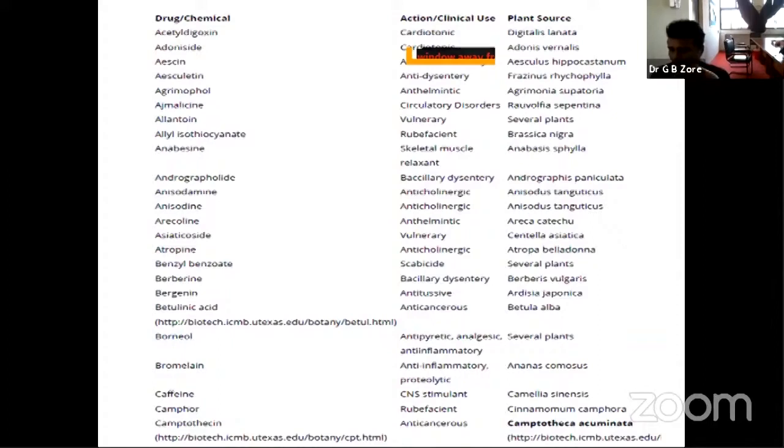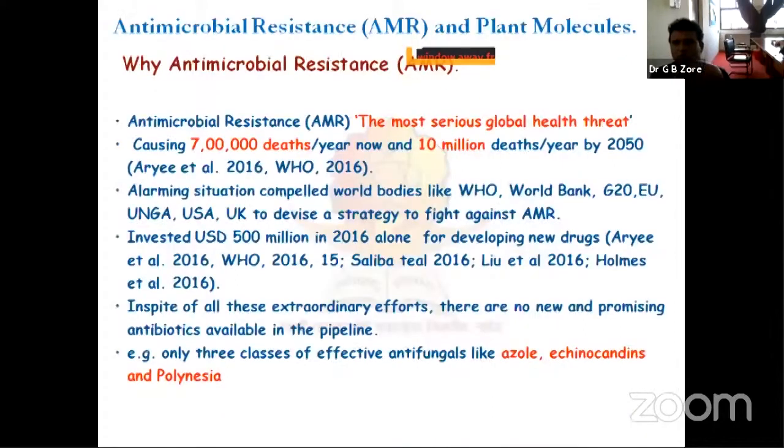It is because, as we know, antimicrobial resistance has become one of the most serious global issues, and you can see the figures, how many deaths are being caused by this particular antimicrobial resistance. So antimicrobial resistance is nothing but the resistance of pathogens towards specific drugs, and it is an evolutionary process. As long as the organism is exposed to the antibiotic or antimicrobial agent, slowly it is going to develop resistance towards this particular drug.